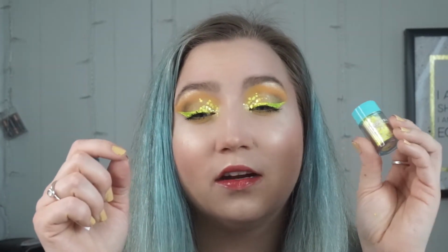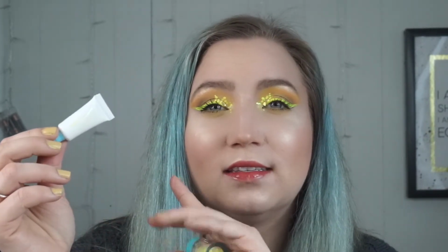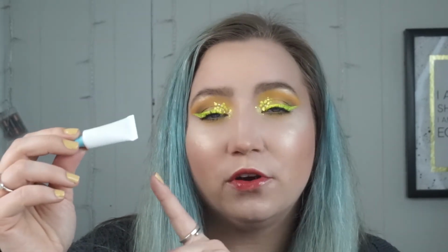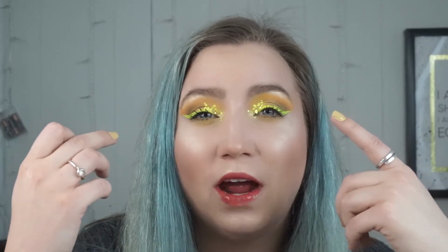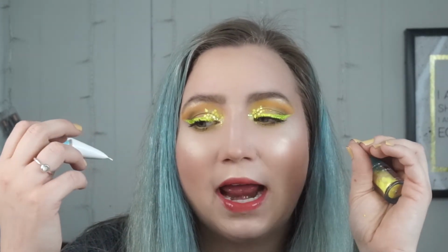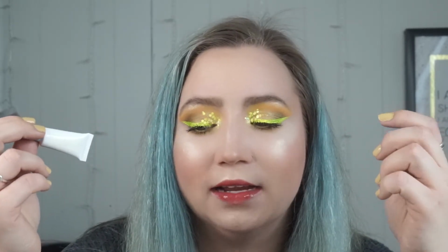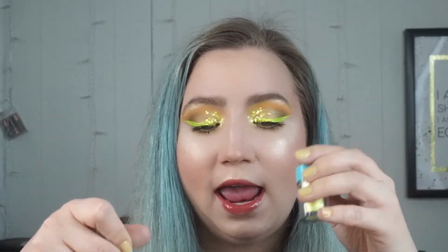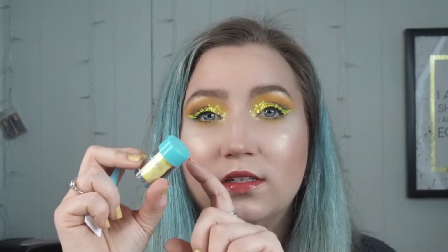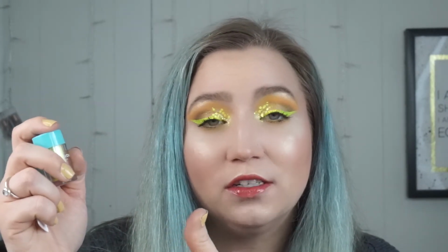And then the glitter is a really cool, unique glitter that I'm excited to have in my collection. The glitter glue, I prefer the NYX glitter glue to this, although it does seem to be keeping the glitter on there fine. I can feel it on my eyes, if that makes sense. Like, I feel like a layer of heavy something on my eyes. So I'm not loving the feeling of it, but this is a really cool glitter, and I also think that for such a unique, like, neon chunky glitter, it might be worth the few dollars that it was.